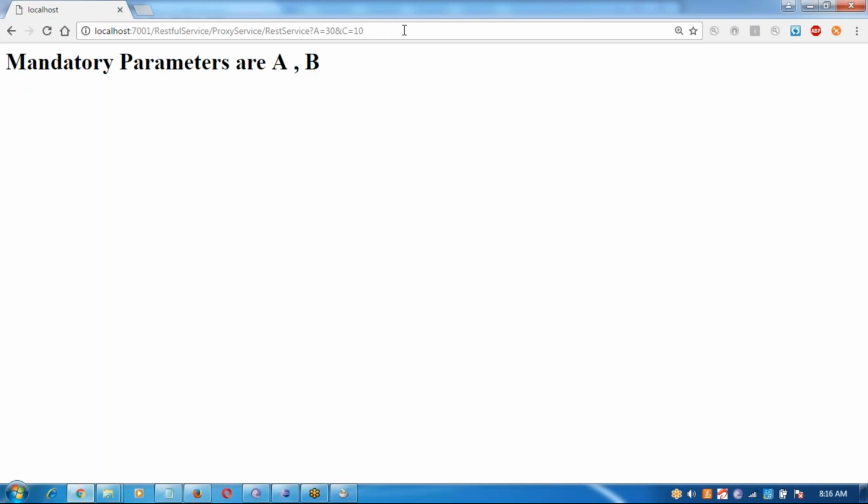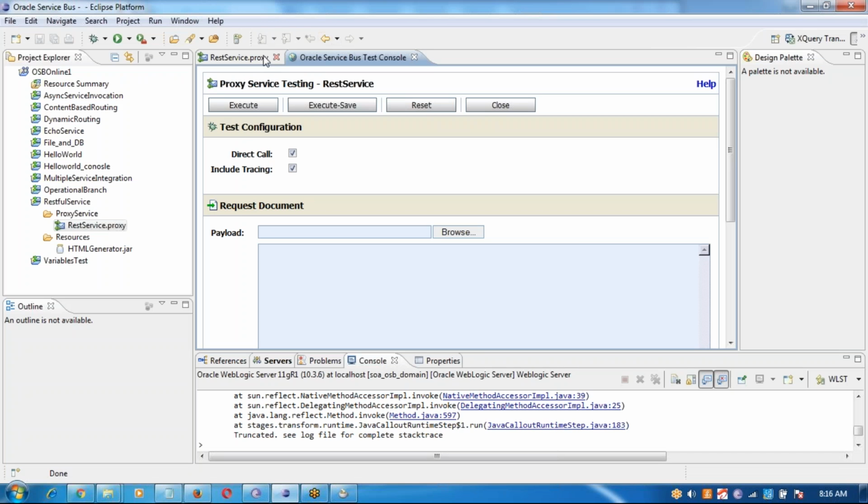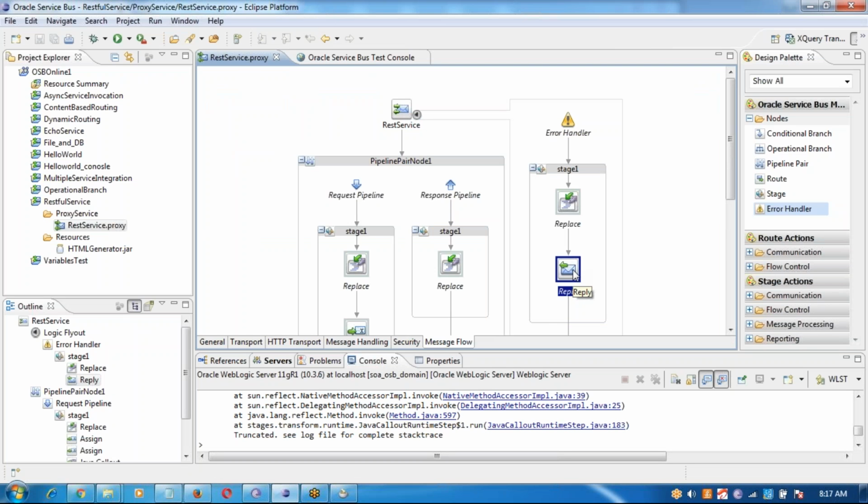See, now I got a proper message. Here what is happening: if you did not use this reply, your body variable will not be written anything, because it's not a SOAP web service. If it is a SOAP web service, then the fault variable will be automatically written into the body variable. But as it is a RESTful web service, it is not writing anything.